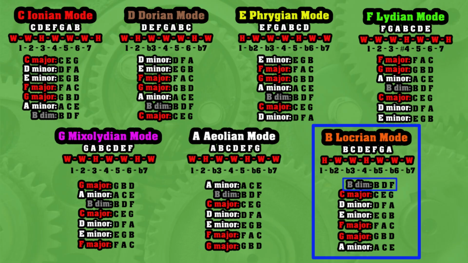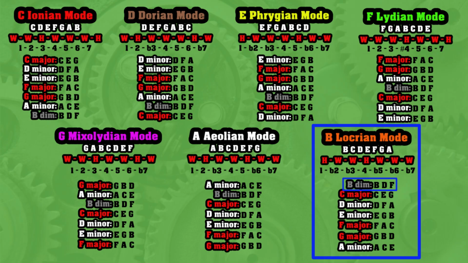So there's just one thing I should point out, and that's the Locrian mode. So I say that the major scale has 7 possible perspectives which you can treat as keys and write music in and write chord progressions in. When it comes to the Locrian mode, that's a little difficult. I'm not going to say it's impossible. I'm just saying that the Locrian mode is the one mode that's based off making the diminished chord of the key to be your 1. So it's not always easy to take a diminished chord and make that feel like home or feel like your tonal center. Let's try to write some music in Locrian right now.